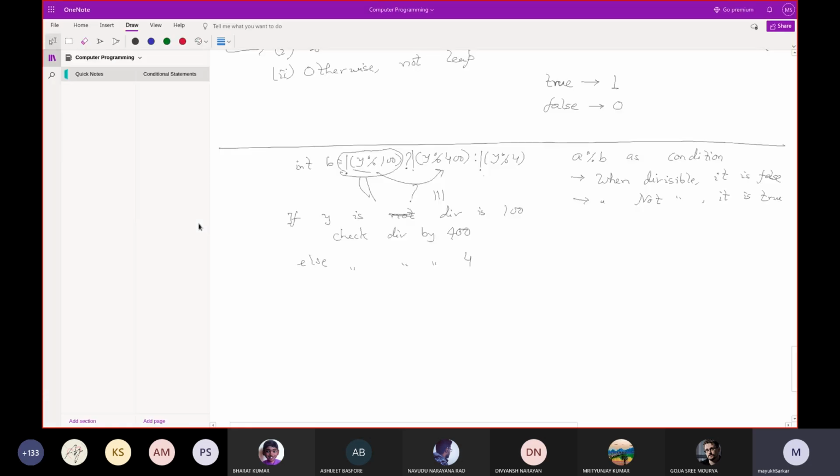Follow the logic step by step. Int b not y percent 100. Then suppose I am writing only y percent 400 without exclamation and y percent 4.